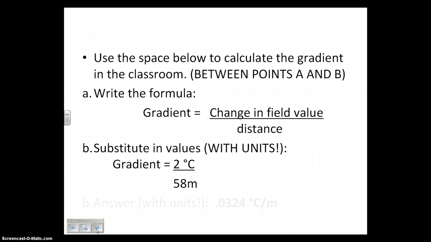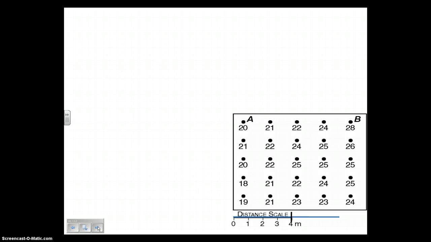58 was our distance. So we have 2 divided by 58. Put that in your calculator and you're going to get 0.0324 degrees Celsius per meter. Why degrees Celsius per meter? Simple. This is our rule: whenever you are calculating gradient and you want to know what the units are, top per the bottom. Degrees Celsius per meter.